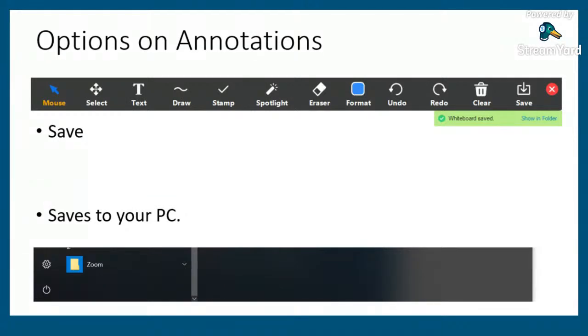I think that would be great. Maybe if you were having a one-on-one meeting with the student virtually, maybe you were annotating their essay or annotating their constructive response, then you could save that and say, look, this is what we discussed, and you can shoot that little saved folder, their whiteboard, to their Google Classroom so they can have it for themselves. So these were all features that they do offer on the annotations toolbar.